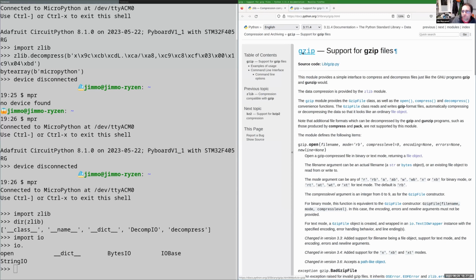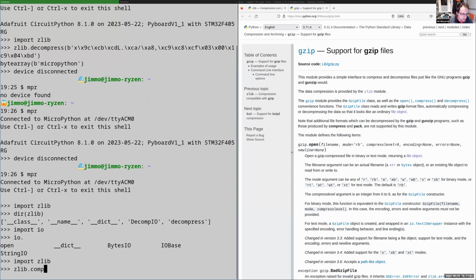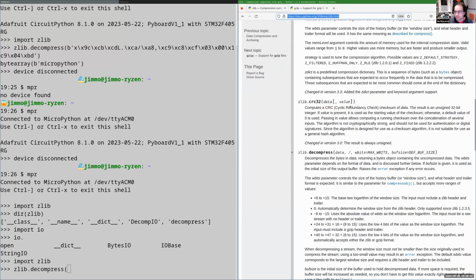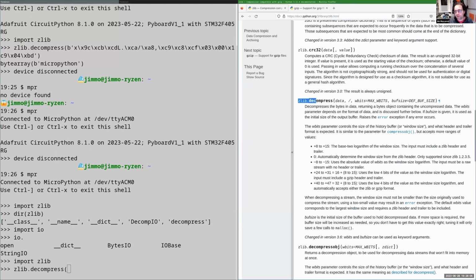CPython also has support for Gzip files. Now, the zlib module that we were just looking at, zlib.decompress, I should say, when I decompress data, I can optionally specify the wbits parameter, which I will show you here. So to decompress, I can specify this wbits parameter. And so although this is the zlib module, by various values of wbits that are either negative or positive between this range, or positive in this range, it also handles raw and Gzip format data. It's kind of a weird API that zlib provides.